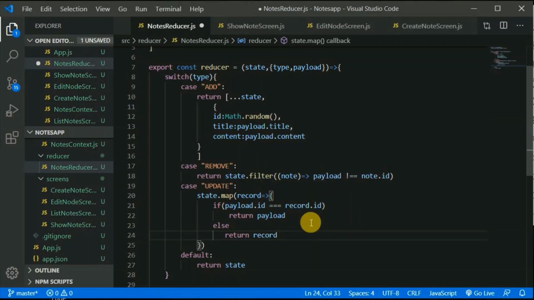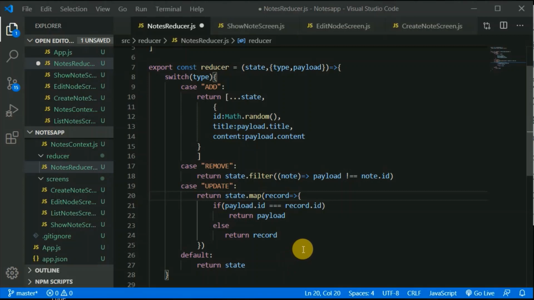Okay, I think this is the logic. If the ID is equal, then we need to return the updated record, and if the ID is not equal, then we need to return all the rest of the records. So this should work, and I need to put a return in here.